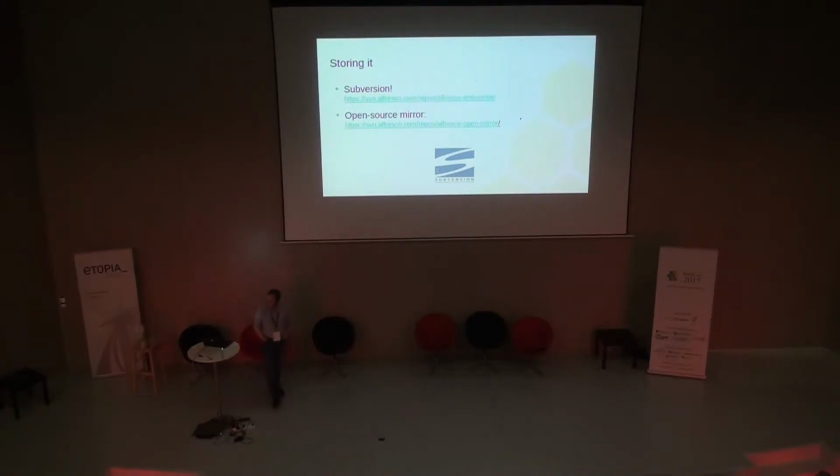So where do we put our source code? Subversion, obviously. At least that was the case a few years ago. So here you have the URL of the subversion repository, but this is hidden if you're not an Alfresco employee. Because we want some part of this code to be public, we have an open source mirror, which is open, as the name suggests. And we mirror one part of this code onto the open source mirror. So you don't need to log on to have access to the open source mirror, and you can see all the community releases and everything which is public on Subversion.